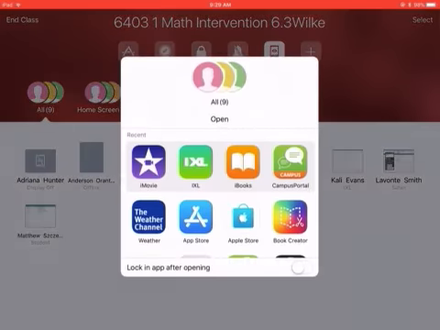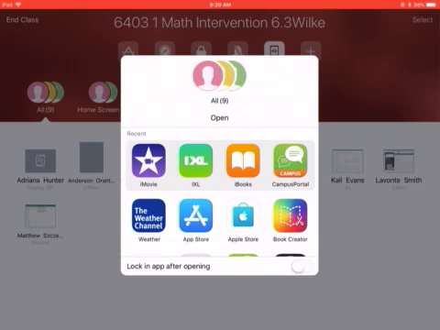So I'm going to click on that. And if you look all the way on the bottom where it says lock an app after opening, if you hit that, and let's say I want my entire class to go to IXL, and I hit the IXL button, then all of the iPads will automatically open into IXL and the students will be locked into that app. This is why making those little smaller groups is really helpful. If you don't want your whole class in IXL, then you could put just certain kids in there. If you don't do the lock after opening, it will still open everybody to an app, but they could get out of it.